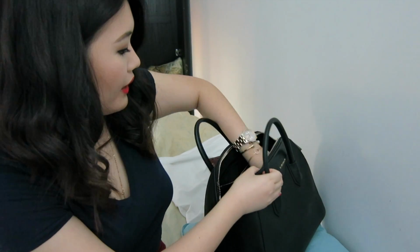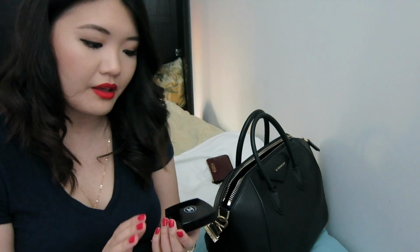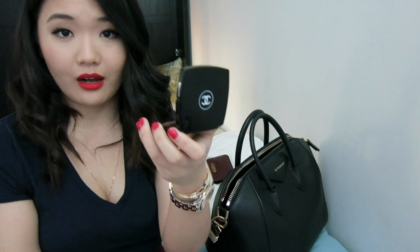And then next to that, I have my Chanel compact. I don't really carry makeup with me on a day-to-day basis. I don't like to touch up my makeup or anything, so I carry this just for the mirror purpose because I like it being a Chanel compact. I think it's really cute when you're touching up in public with a Chanel compact. Is that really shallow? I don't even care.